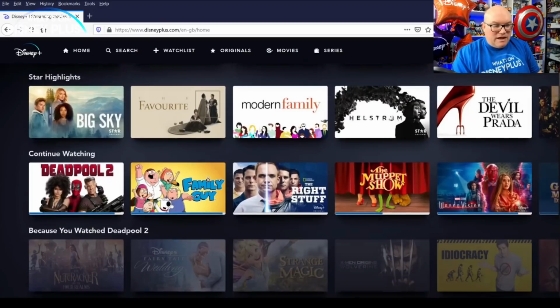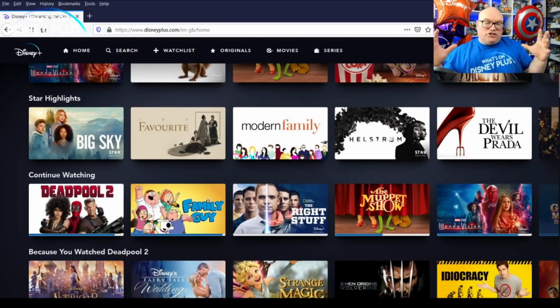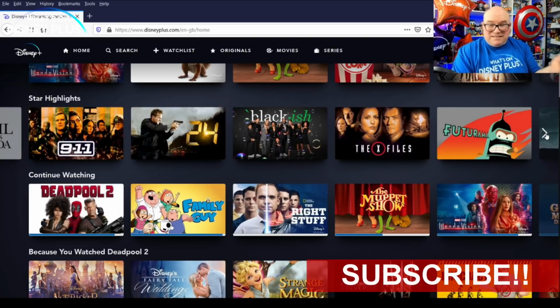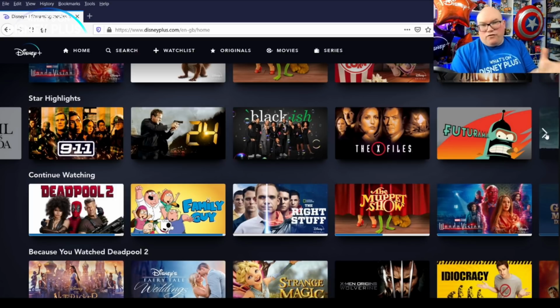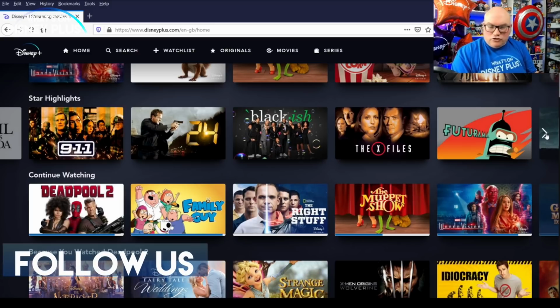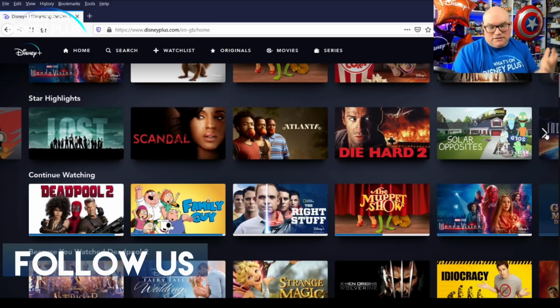So the big one next down, we have this new Star highlights section available. We've got the banner, with things like Big Sky, The Favourite, Modern Family, Devil Wears Prada. Obviously this is based on the UK. There are some regional differences, like the Netherlands, Canada and Australia have all got different ones. Some of it's the same, but a few things are called out with existing contracts. So I'm just going to go through the UK one.